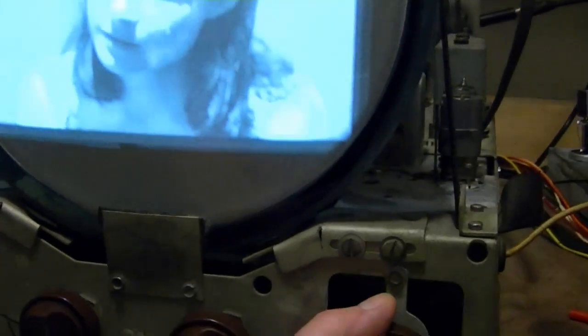Well, that's certainly a promising sign. A nice sharp picture. We've got some sound. It's not great, but really nice sharp picture. Lousy sound. So now I'm really starting to think that I've got to look at maybe a bad mica cap inside some of the audio IF cans.